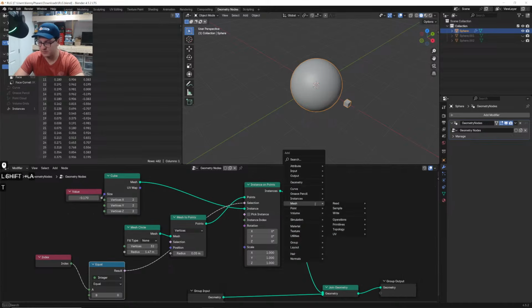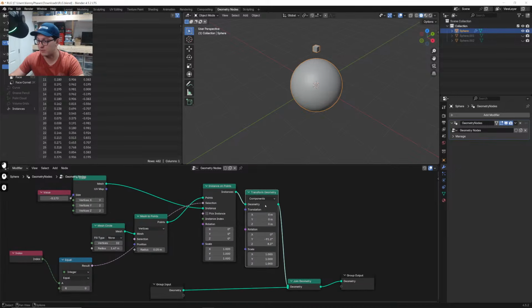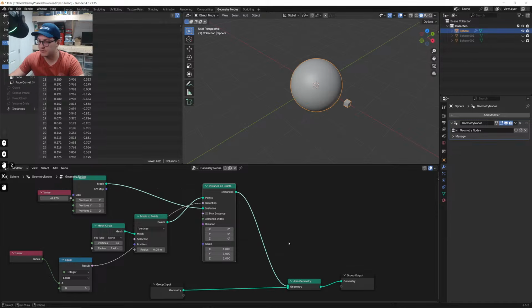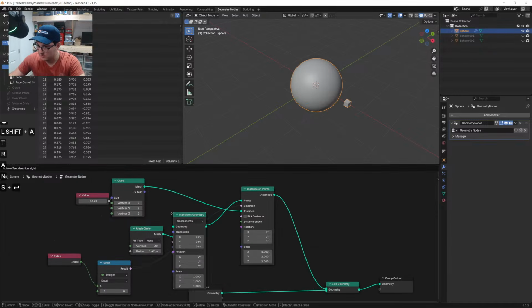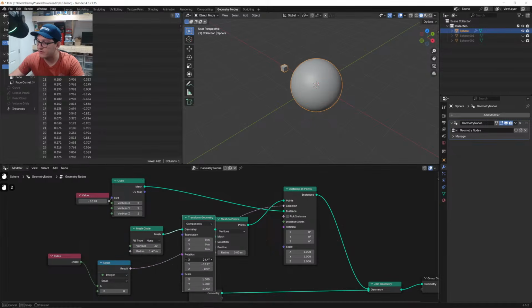So now what we can do is go to transform geometry right here. We can rotate this, right? So now, see how we can rotate this around our sphere? Now we have something very, very powerful. I'm sorry, this rotation is not supposed to be right there. It's supposed to be right here. Sorry about that. So now we can, why isn't this working? There we go. Now we can rotate it this way, rotate it this way. And for some reason, X doesn't do anything. I don't know why. It should, but it doesn't. So now we can rotate this all the way around.